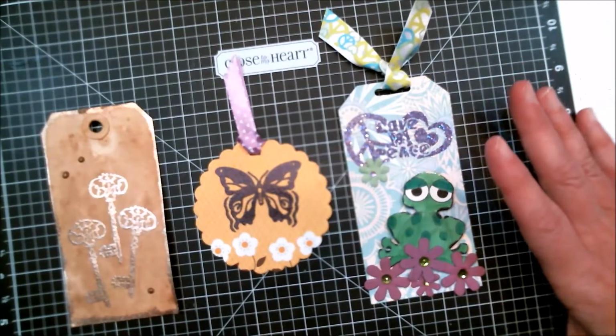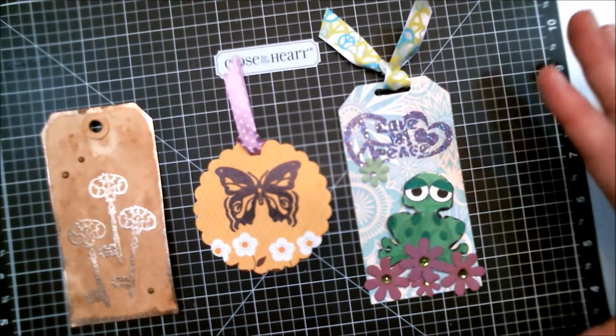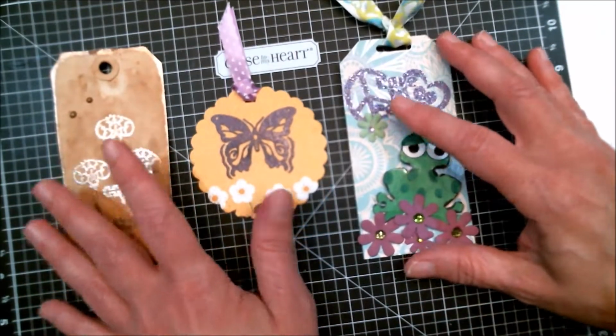So I just wanted you to see that not only do they stamp well, they emboss well, and I really have been having fun stamping and making cards and tags, and just wanted to share those with you. Thank you all for watching, and I hope this gave you some ideas of your own. I mean, these were just really simple, really quick, but maybe it inspires you to get out your stamps and see what you can come up with.